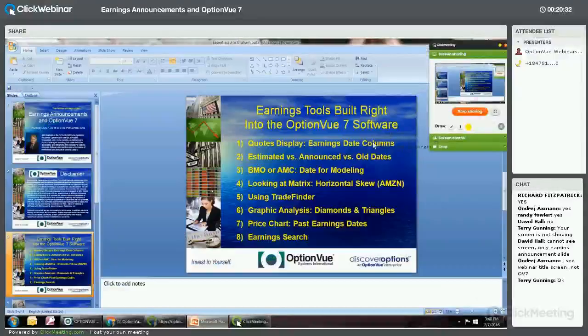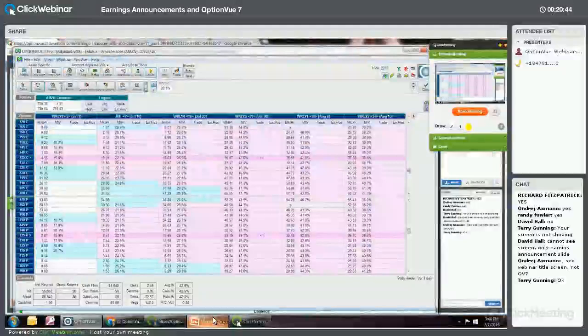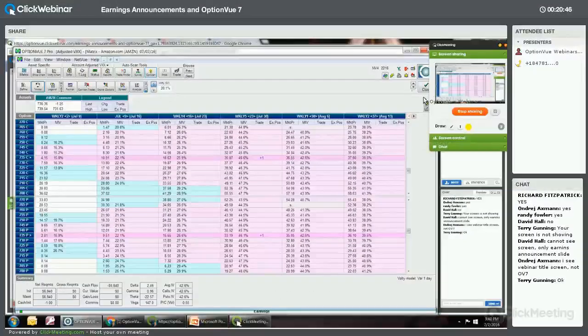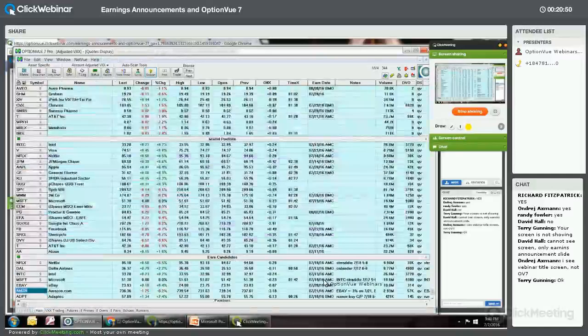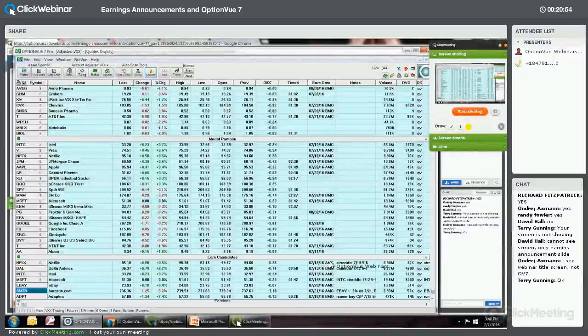Let me just look at my thing here. So that's the estimated versus announced I was talking about. We talked about whether they do it before or after market. There is nothing that tells you exactly when, but the importance of the after the market close.